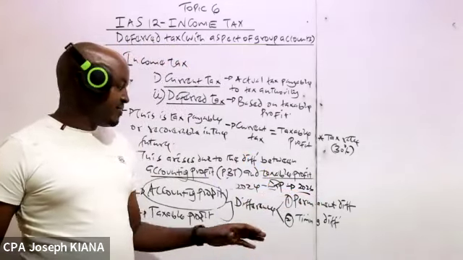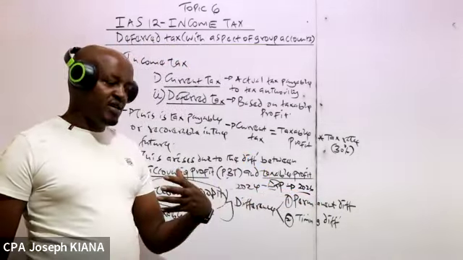What does that mean? It means the company will only be allowed by the tax authority to treat it as an allowable expense in the year 2026. When computing the taxable profit for 2024, that expense will not be considered as allowable expense. But in 2026, when the company is computing the taxable profit, that is the only time the company will take that expense into account. So this is an expense incurred by the business, used in the computation of accounting profit in the year 2024 and used in the computation of taxable profit in the year 2026.